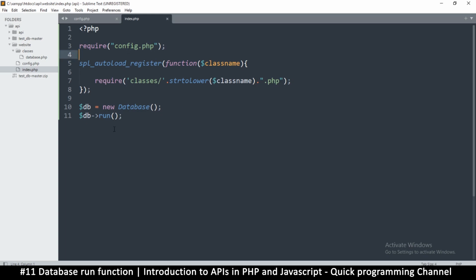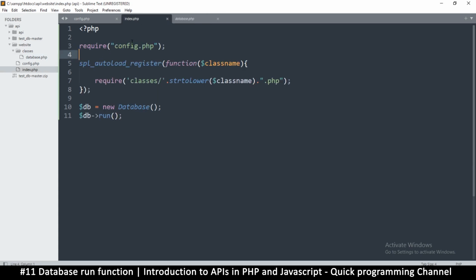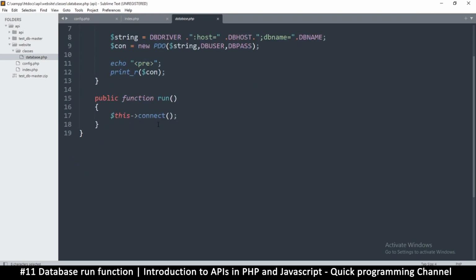So from this moment on, what this means is that any file that I add to the classes folder here will be loaded whenever it's required, provided the class name and the file name are the same. The case does not matter. Could be uppercase here, lowercase there, it doesn't matter, because at the end of the day, we're going to shift everything to lowercase and find that file. Just make sure that the file itself is lowercase, the whole name is lowercase. Anyway, now that we have access to that, let's go back to the database and finish creating it.